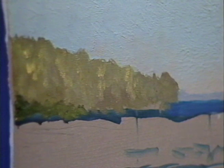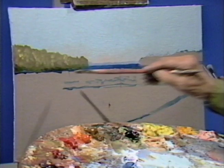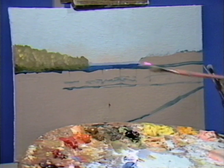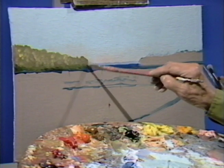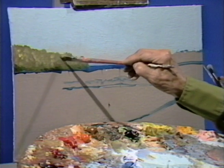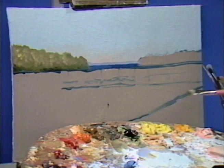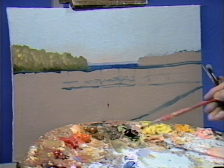Anybody who knows the area knows that out here on this point of land, the original Strong family owned most of the neck and has two very important historic houses out there. One of them is called St. George's Manor, and the other one is called Kate Wheeler Strong's house. St. George's Manor is a remarkable example of American Georgian architecture, and it is inhabited and being beautifully taken care of by members of the Strong family. A sort of an unusual situation, because many times the original owners do not occupy the premises today.